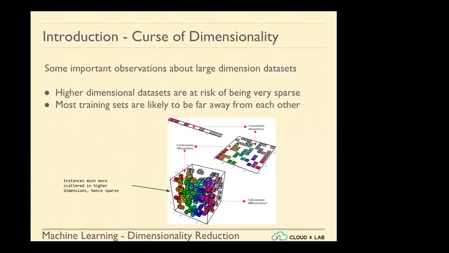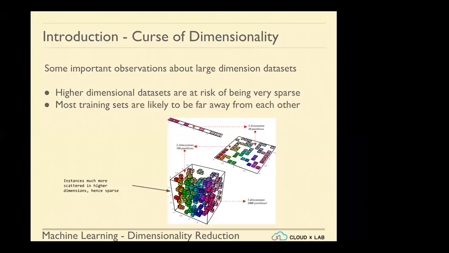But if you think about it, let's say integers from 0 to 10, and you have three dimensions, so you need 10 into 10 into 10 instances to just fit into this smaller space. If you have a million dimensions, in the case of an image, if you have a 1,000 by 1,000 resolution image, you will have a million dimensions, and to fit a million dimensions, how many points do you need? Let's say in each dimension you have 20 values, so you will need 20 to the power a million. That's actually a huge set of values.